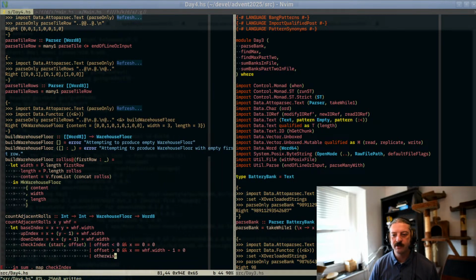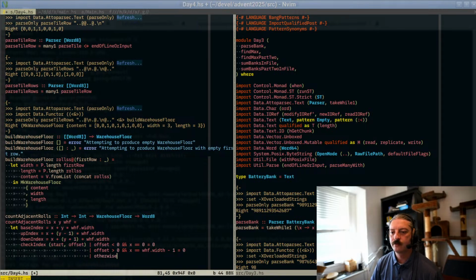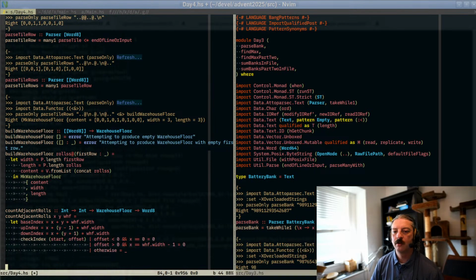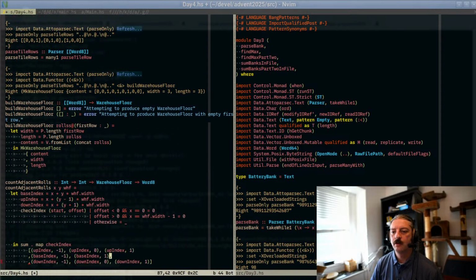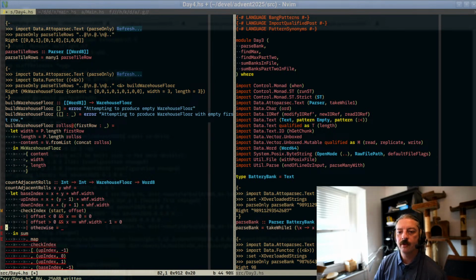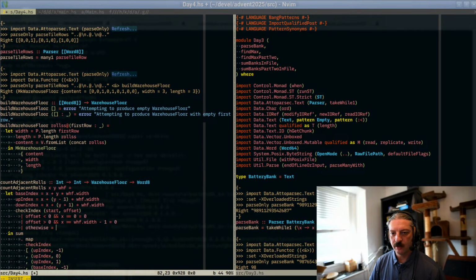And otherwise is just a synonym for true, but it's convenient. It's standard to write it as otherwise here. In fact, we're going to do this. There we go. It's often convenient to just let the formatter rewrite things for you. Okay.